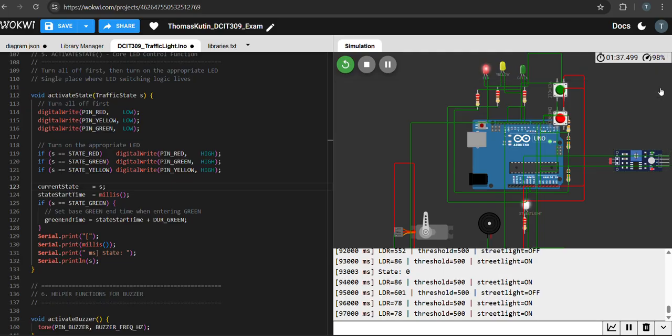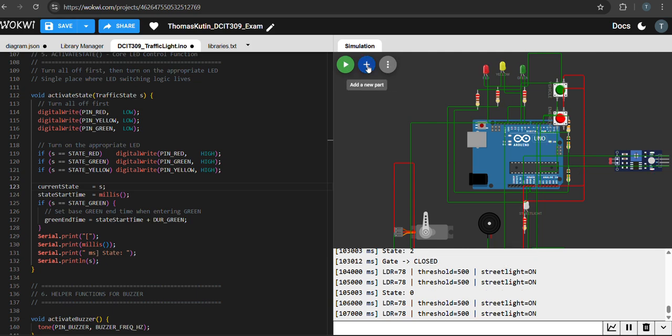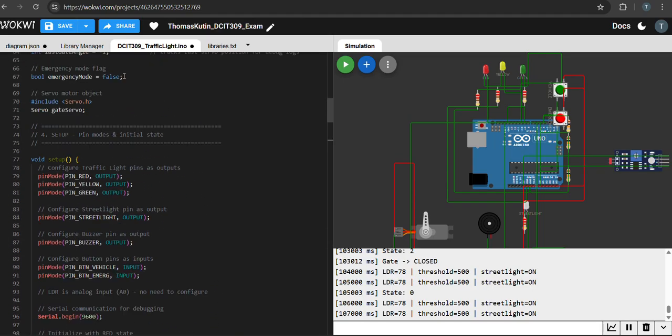Alright, so we are done with our three scenarios. Now let's look at our code briefly. We can stop this. I want to explain a few things. Okay, so the code, you look at three things, right?